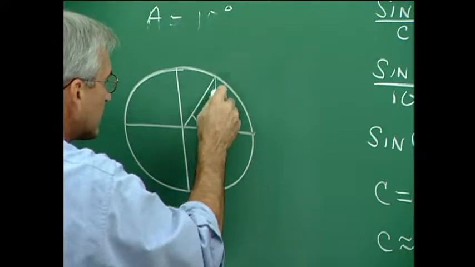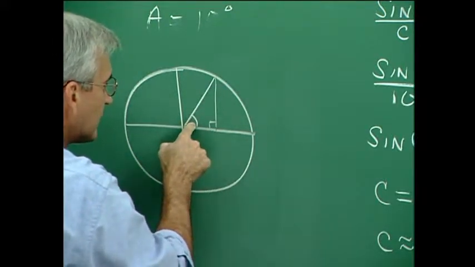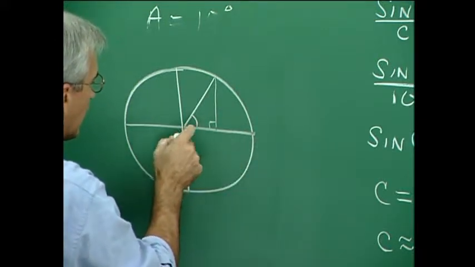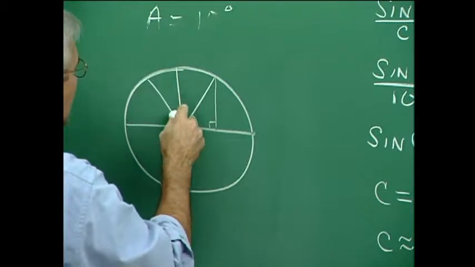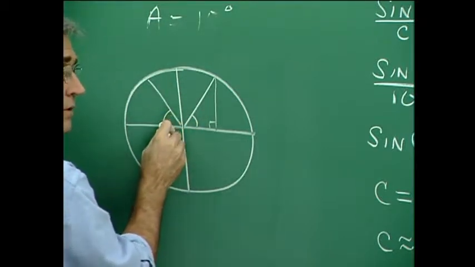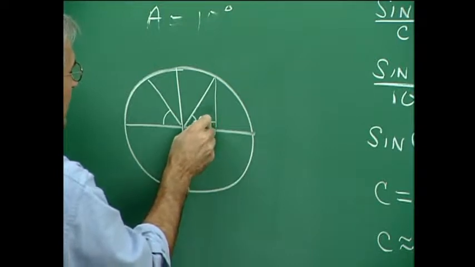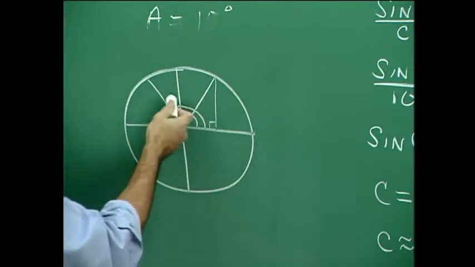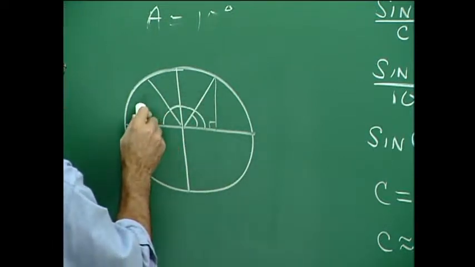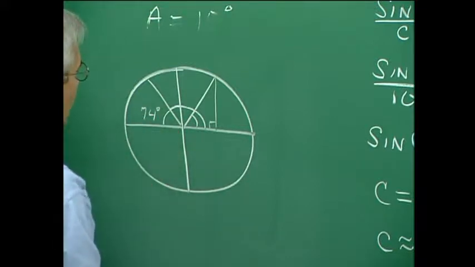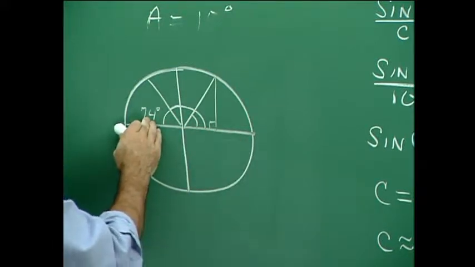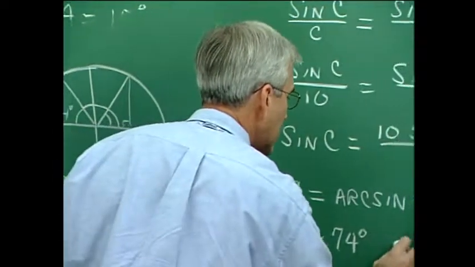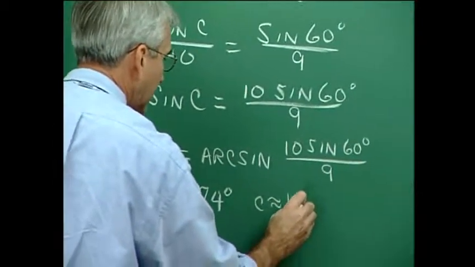At any rate, here's one little right triangle, and the sine of 74 degrees. It's that 74-degree angle that we're talking about over here. But there's a 74-degree angle over here as a reference angle that will do the same thing, and the angle associated with it is this angle. I'm wondering if it's this angle that we're talking about. A reference angle of approximately 74 degrees: 180 minus 74 would be that other angle, about 106 degrees. So C could also be an angle of 106 degrees.